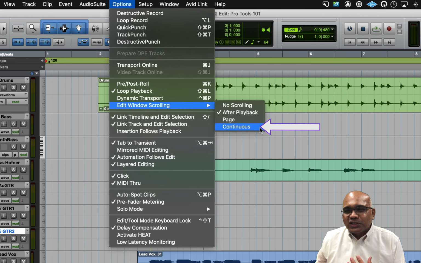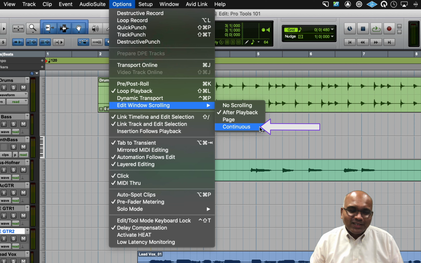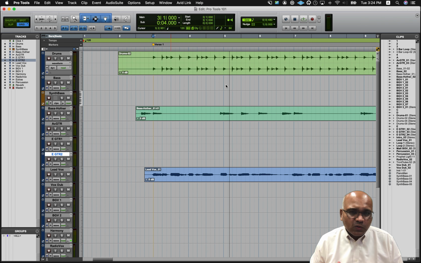And the fourth option is an option which I don't really recommend that much because it's going to take up quite a bit of your CPU power, especially your graphics power. Most of us are working on laptops nowadays, so we don't want to devote extra power to unwanted stuff, right? And this is just my personal opinion, I find the continuous scrolling option unwanted. It looks cool, so if you're trying to impress somebody, it's okay. But it's not something that I really recommend because, as I said, it takes up quite a bit of your CPU power.